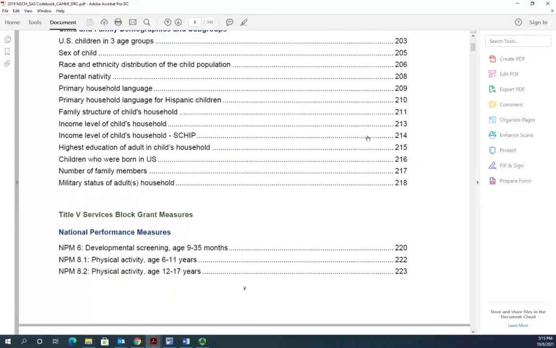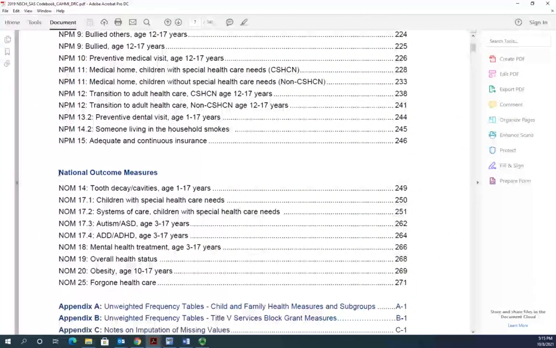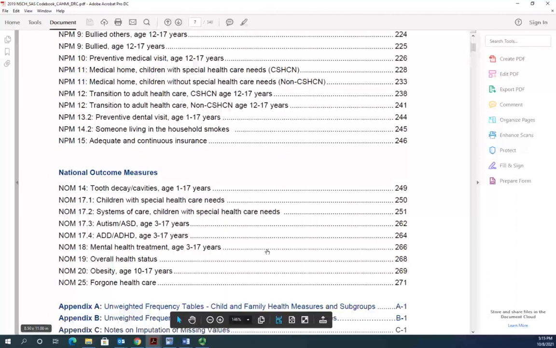One point that I wanted to make here is that just because it says over here that these are the outcome measures, that does not mean that we have to pick our study outcome from these variables only. No, it just means that these variables were the outcome measures of the survey. As I said, each survey is conducted with a specific study question in mind, and based on the study question of the National Survey of Children's Health, they had these particular outcomes, which are 14 to 25.